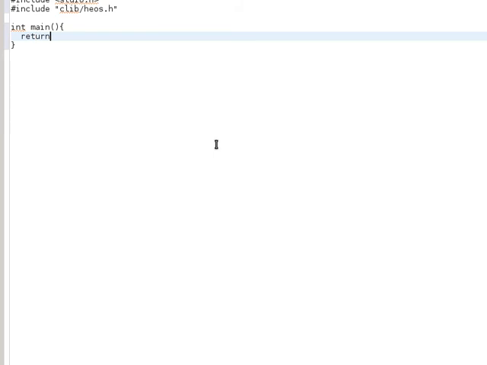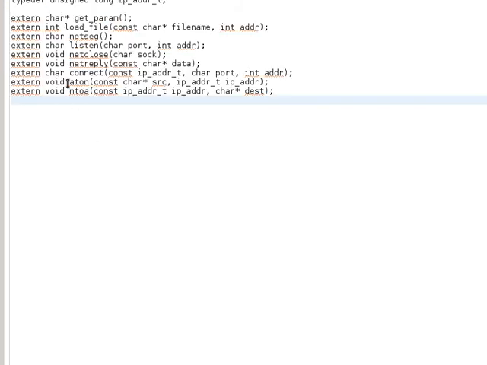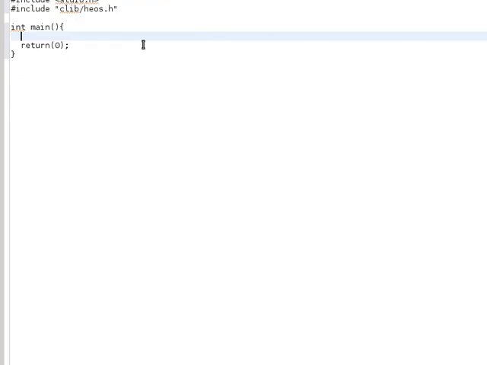Okay, so next, include clib heos.h, int main, return 0.